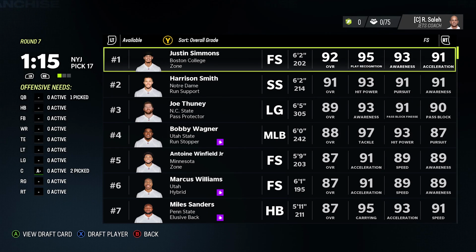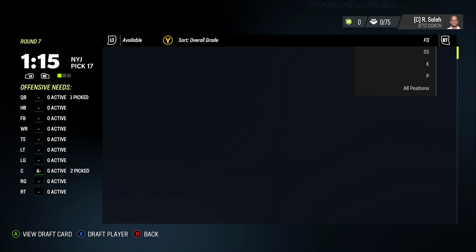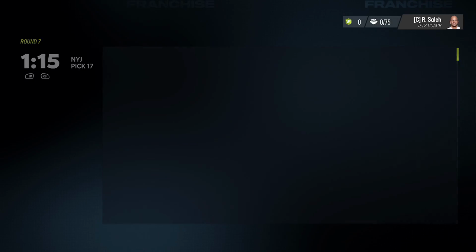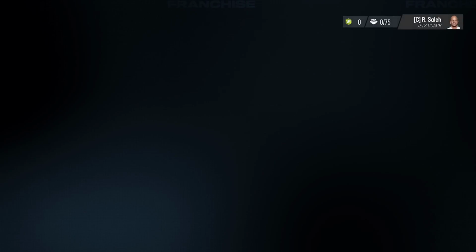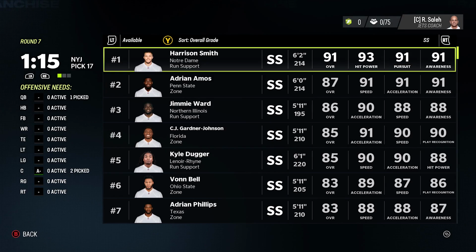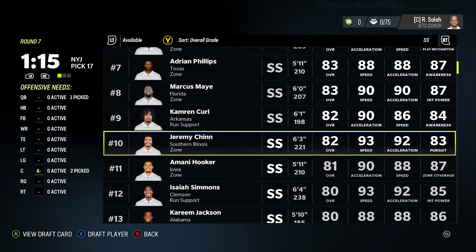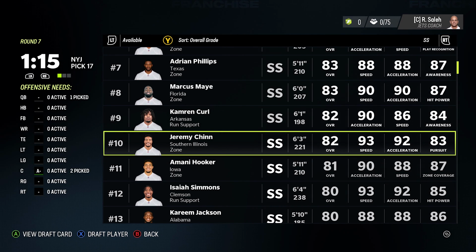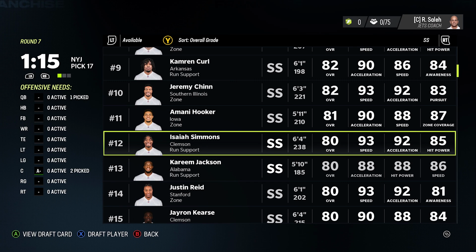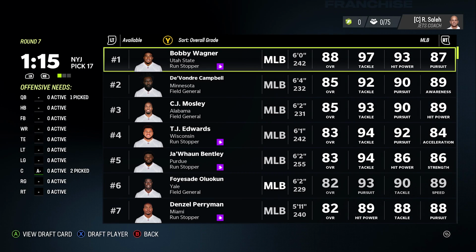And I normally would go with a safety, and Antoine Winfield's not a bad choice here, but unless you're going to be moving Antoine to corner, which maybe you have a chance to do, I wouldn't do it. There's so many good safeties later. It's just not worth grabbing safety in the first like 10 to 15 rounds. Even Jeremy Chin, I'm probably going to pass on. The only safety I'd maybe go for, I guess Chin or Isaiah Simmons, to move them back to linebacker. But once again, you just don't even really need linebacker. There's just so many good ones later on.